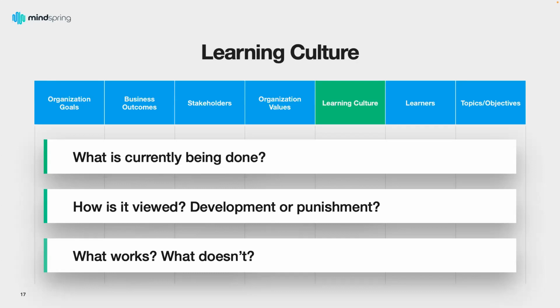Another one is, what are the barriers? What's worked really well? Even down to some design questions, like, do the people in your company love competition? Are we going to make this into a game, or do they view that as something silly? So is tech a piece of your culture? That's actually a huge question, because if your learners don't have access to a laptop or an iPad or anything, and they have to go find it, that is a huge barrier. I need to be careful how I design it, as opposed to, oh, everybody's pretty tech savvy. They have multiple devices they can access this on.